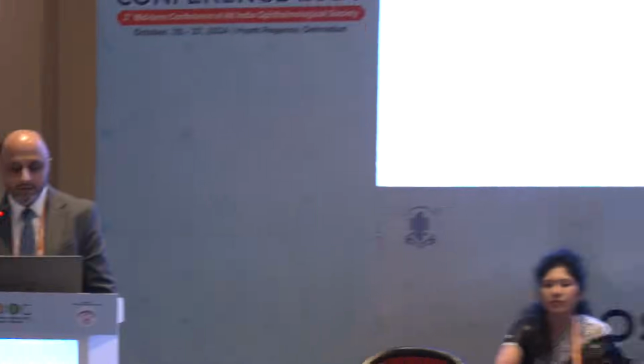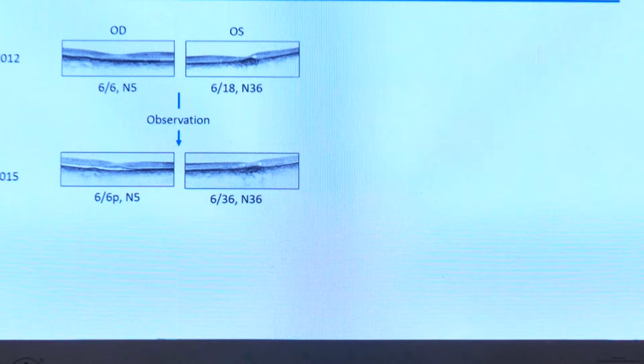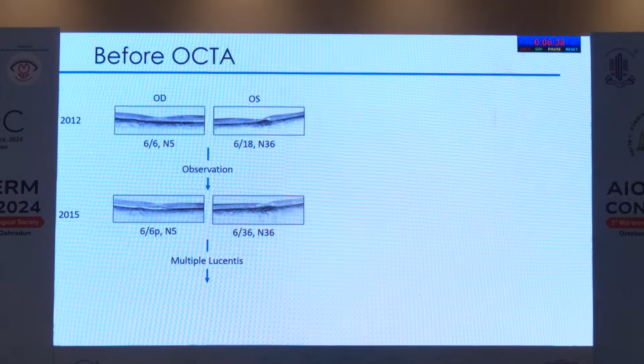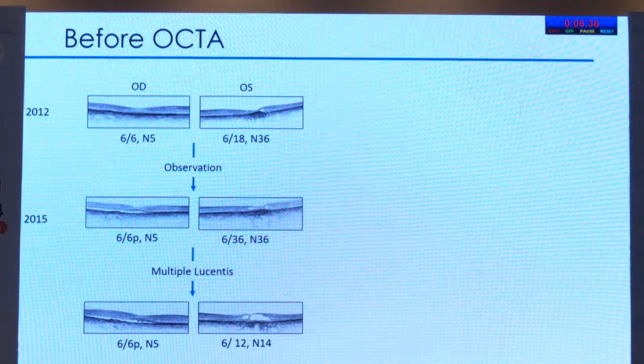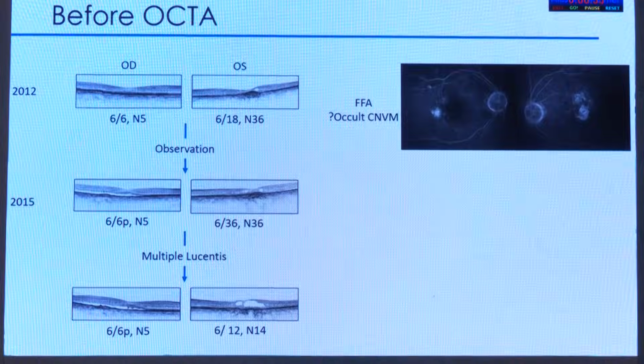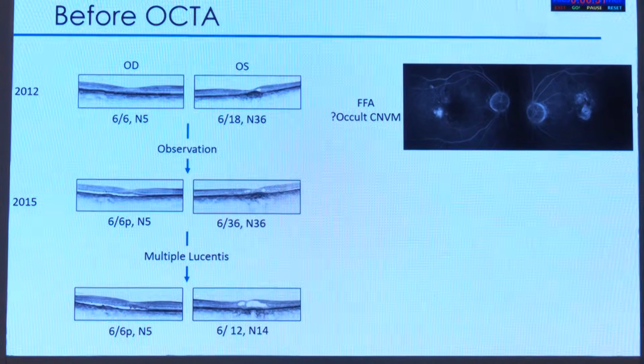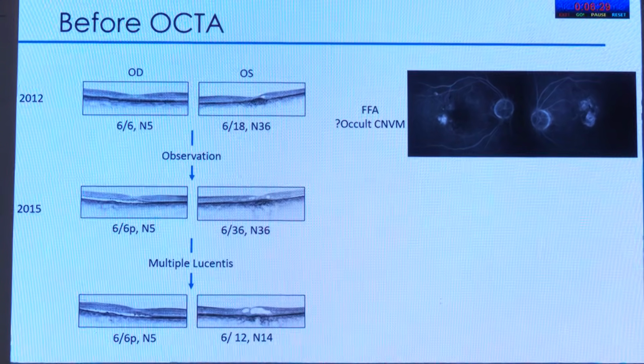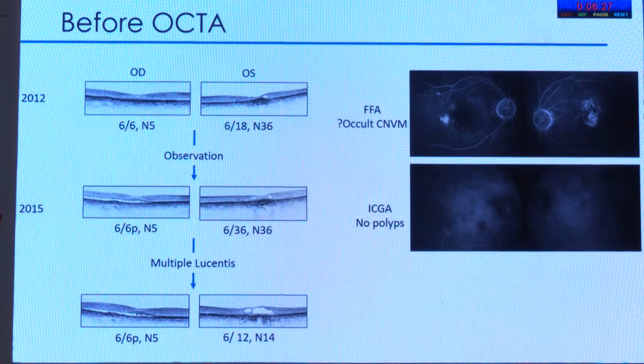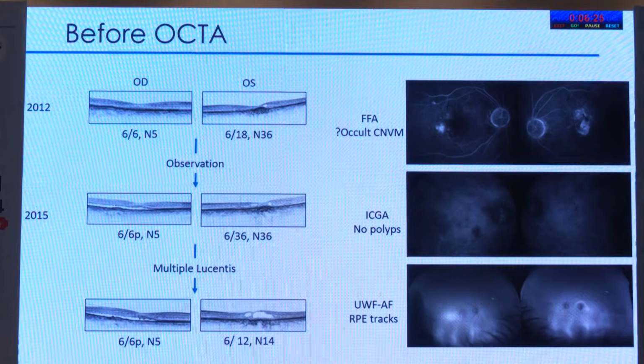So if we go a little more than a decade ago, we used to have these kinds of images where we had a little bit of fluid with a little bit of RPE mottling, and then we used to give injections, and there was basically no result. This was known as an occult CNVM with these petite leaks. ICGA used to never show anything, and then you get an RPE tear over there, confusing us even more as to where we are going.